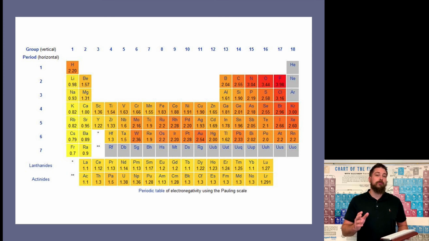Also notice how the first three noble gases do not have any electronegativity, and that's because noble gases tend to not share their electrons. But we will learn in another Edpuzzle coming up that krypton can share its electrons and xenon can share its electrons as well, and that's why they do have a certain amount of electronegativity. And so we'll talk about why they're able to do that in a future video.